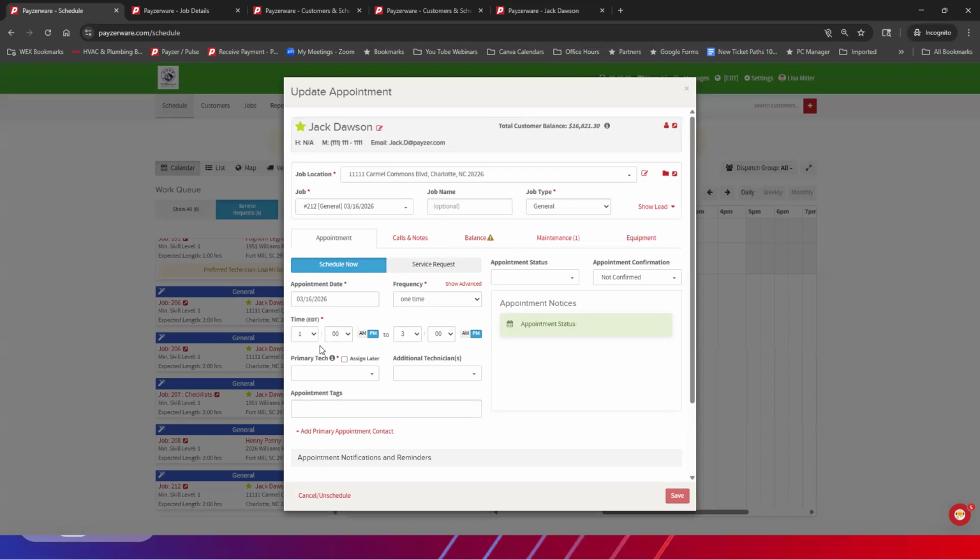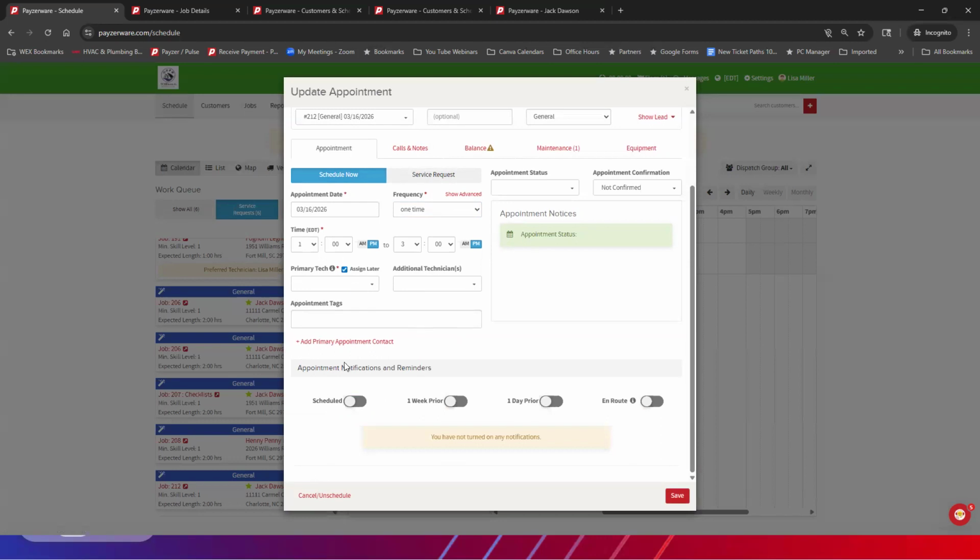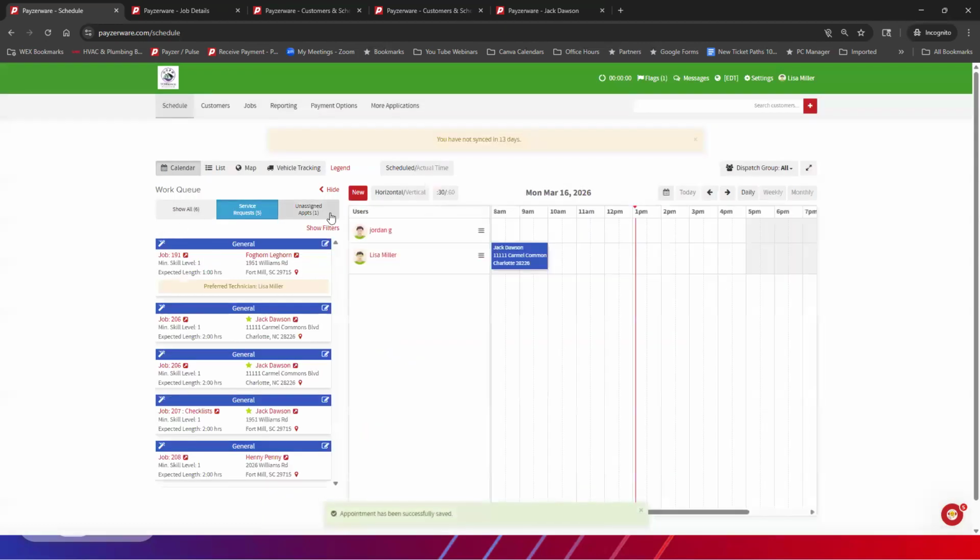What time it's going to start, 2-hour service window. Okay. And you say, I know I'm going to promise him this date, but I don't know who I'm going to send yet. So you can hit assign later. Check your appointment tags, turn on all your notifications, hit save, and then it lives under unassigned appointments.